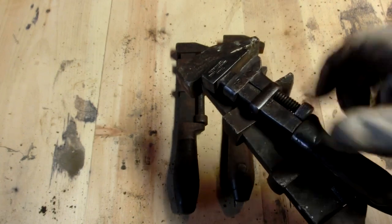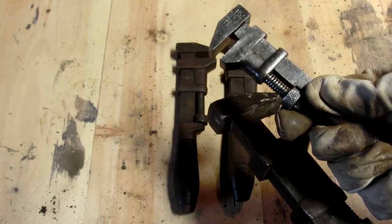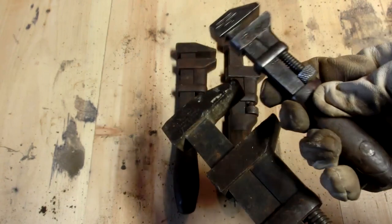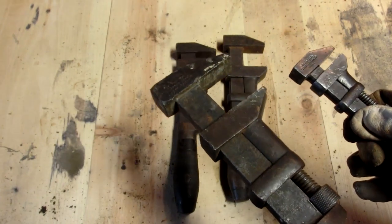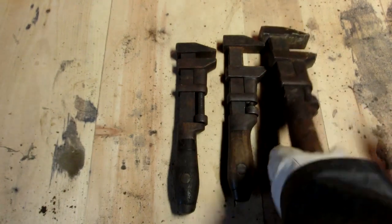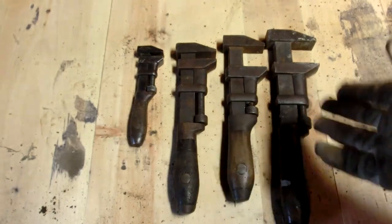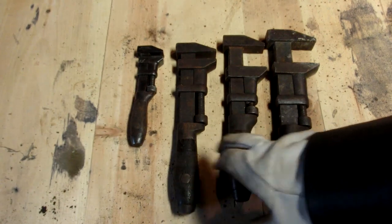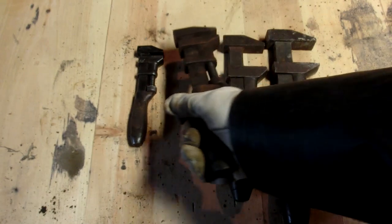This one said it's a 6-inch wrench, so I thought it meant a 6-inch opening. I was thinking it's going to be a huge wrench. It's a tiny wrench. Look at that. It's so tiny. It's in wonderful condition. Well, I bought two, thinking that I'll fall in love with one, and I'll send one to him after I restore it. I've ended up falling in love with both of them, the biggest one and the smallest one. So I think what I'll do is I'll send him my copy of a wrench, the one that I have a duplicate of.